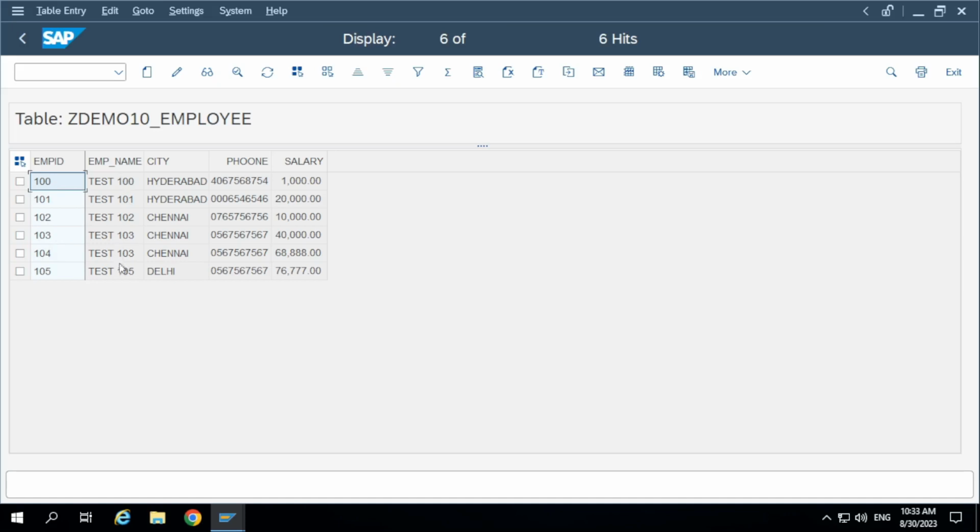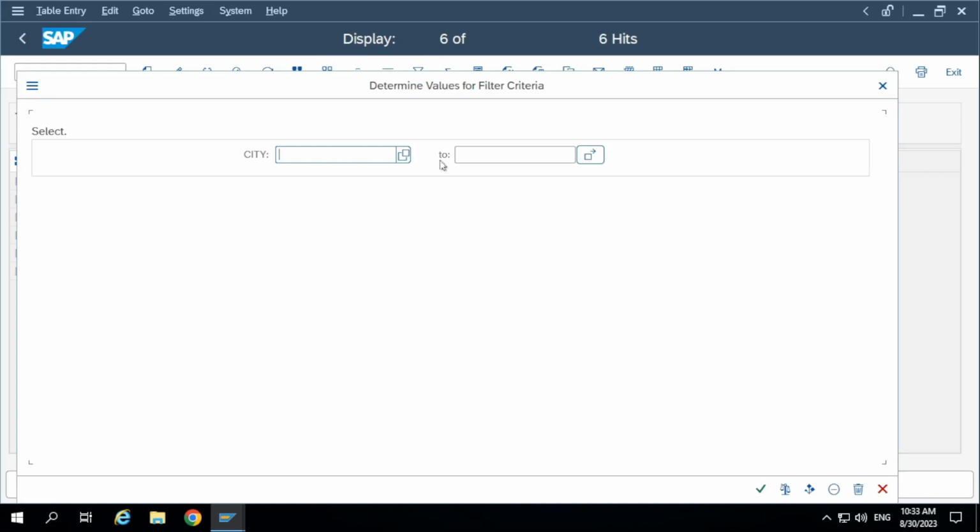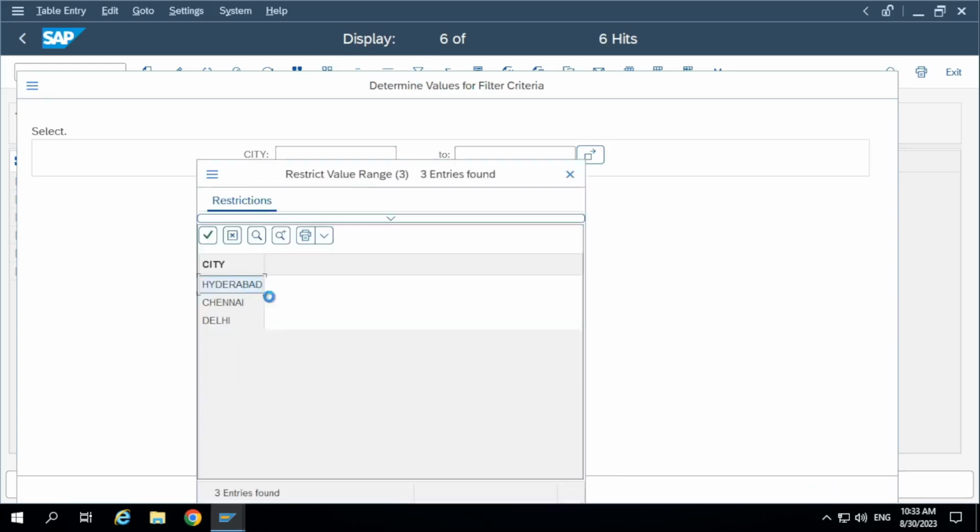By employee name also, these are unique, but there is a typo. By mistake, I've used the same description. But check by city. I will filter these records by city. Here you can see the filter option. I will filter the records by city. That is Hyderabad.